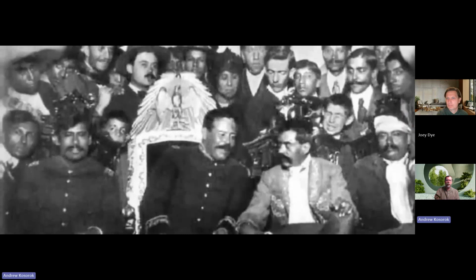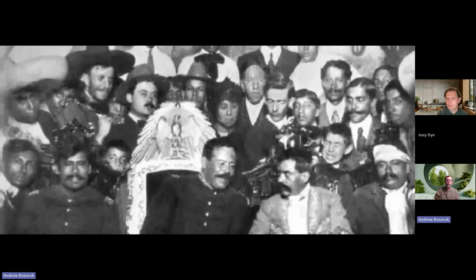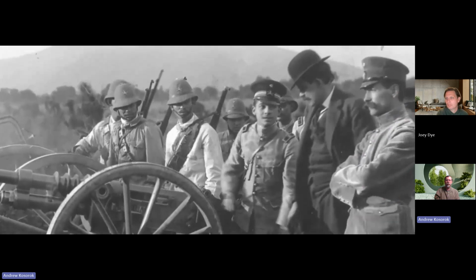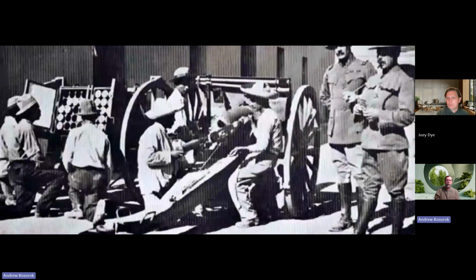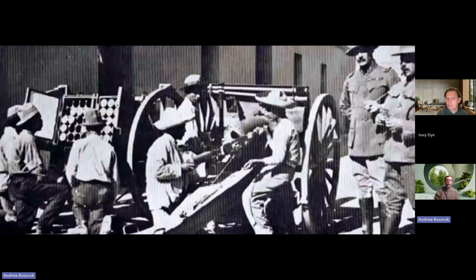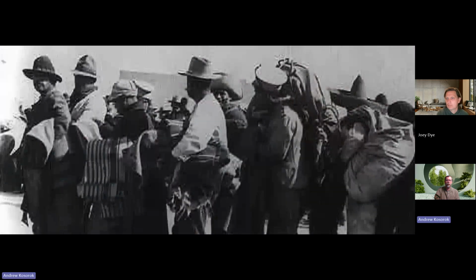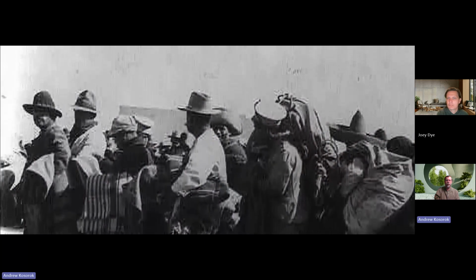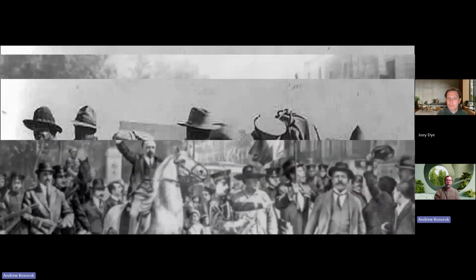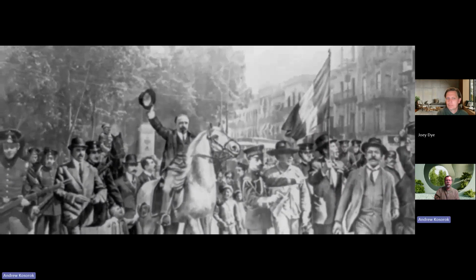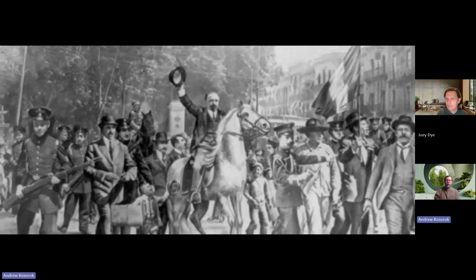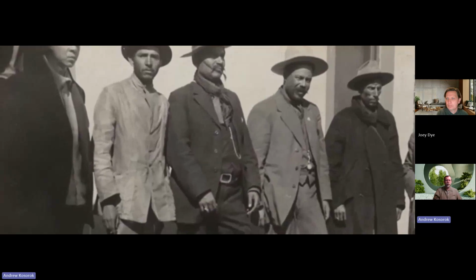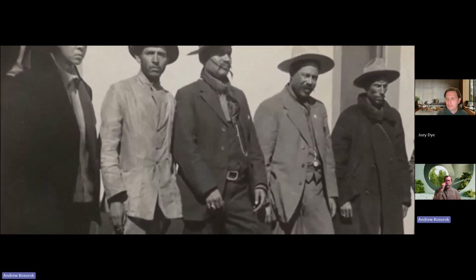The revolution was characterized by a series of battles and skirmishes between various factions, and it was marked by a high level of violence and instability. The fighting was particularly fierce in the northern and southern regions of the country, where Zapata and Villa had significant support. The revolution also saw a number of major battles, including the Battle of Ciudad Juarez, the Battle of Torreon, and the Battle of Zacatecas. The revolution was a major turning point in Mexican history, as it led to the end of the Porfiriato dictatorship, the establishment of a constitutional republic, and the implementation of significant political and social reforms.